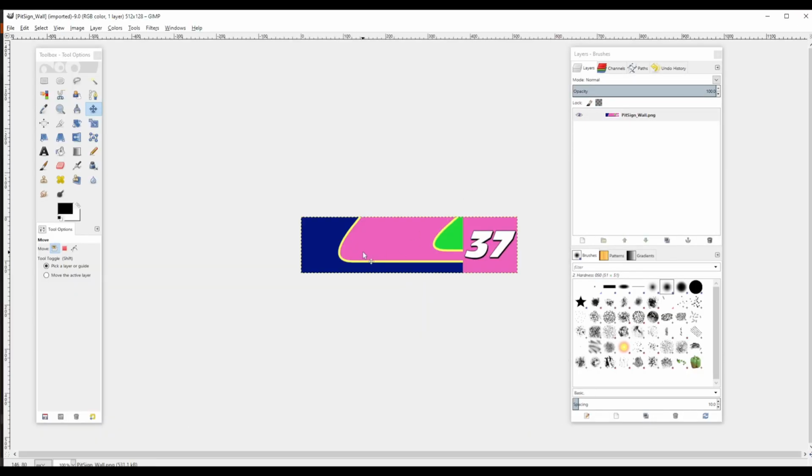So the pit sign and wall, this area, it's one file for the actual pit sign on pit road and the banner that goes on the wall and on your pit box. But you could put logos here over top of this and save that out as well, just to keep them from going to your pit sign, unless you want to slap a logo on the pit sign, but then you'll have to do some extra editing probably to get rid of the number.